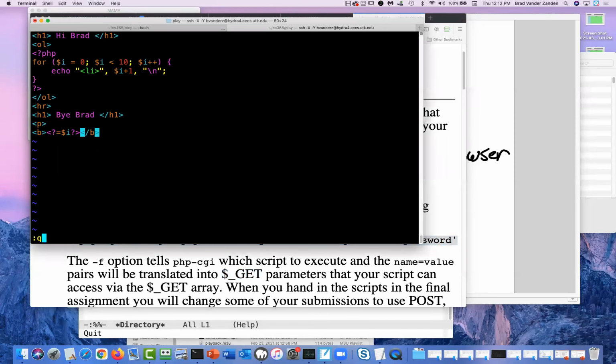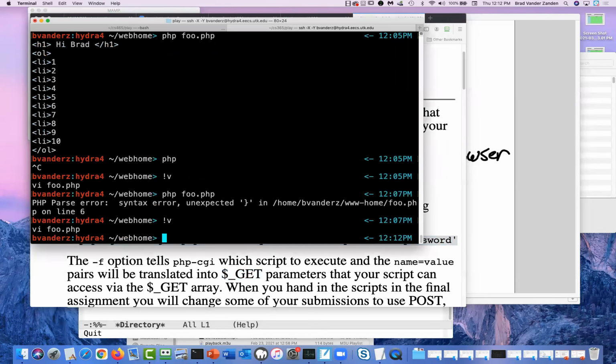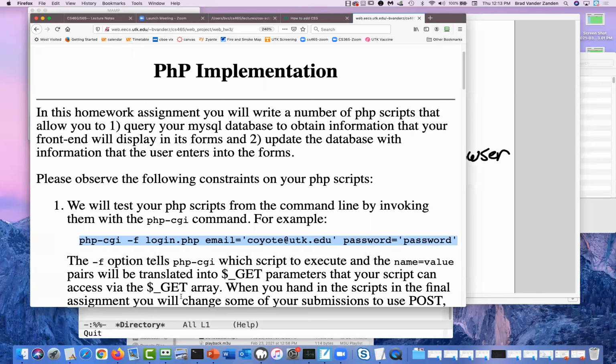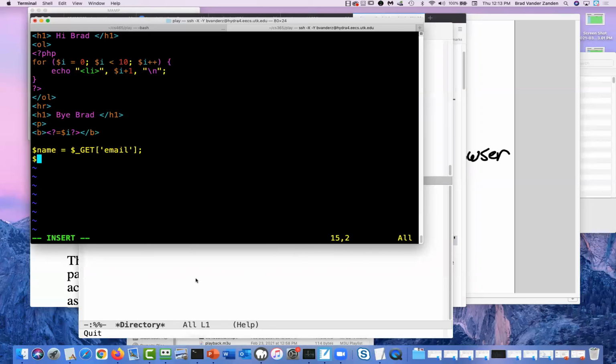I'm going to say $name equals $_GET name, $email equals $_GET email, $password equals $_GET password. We'll print them out.